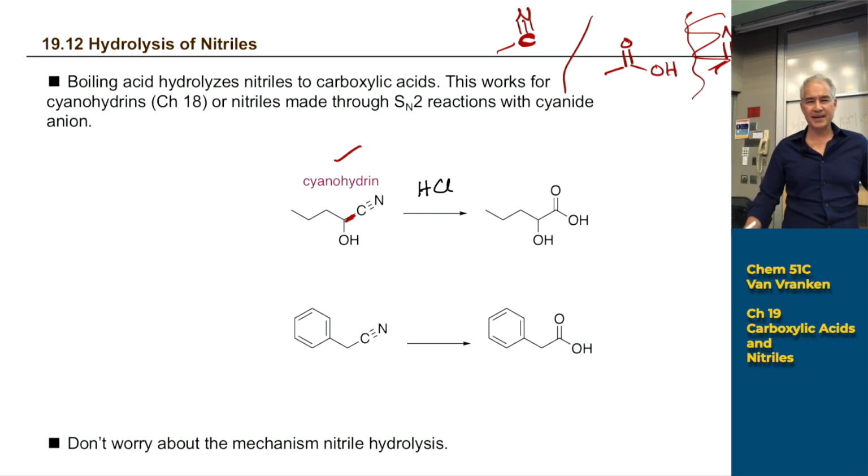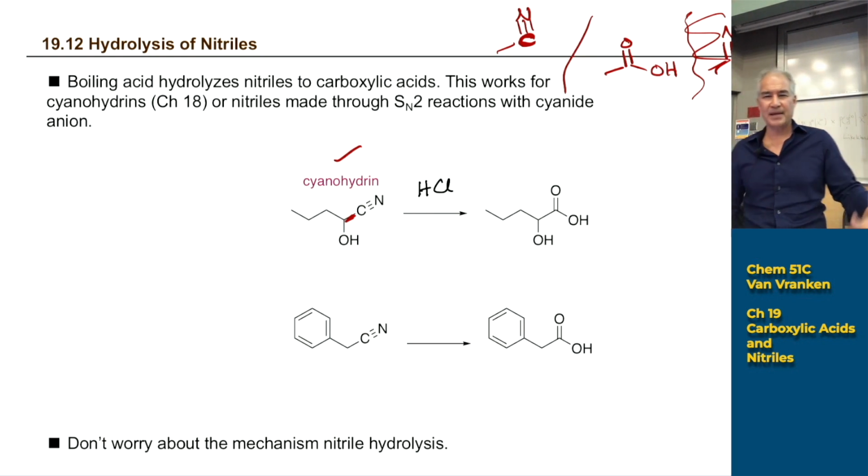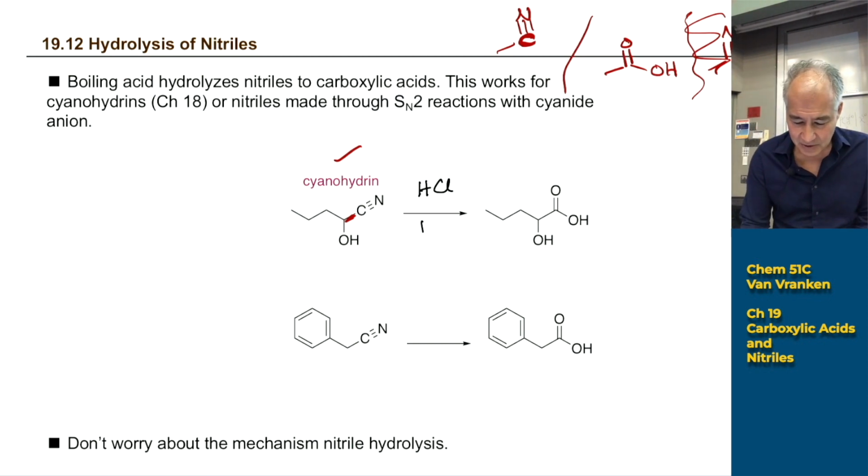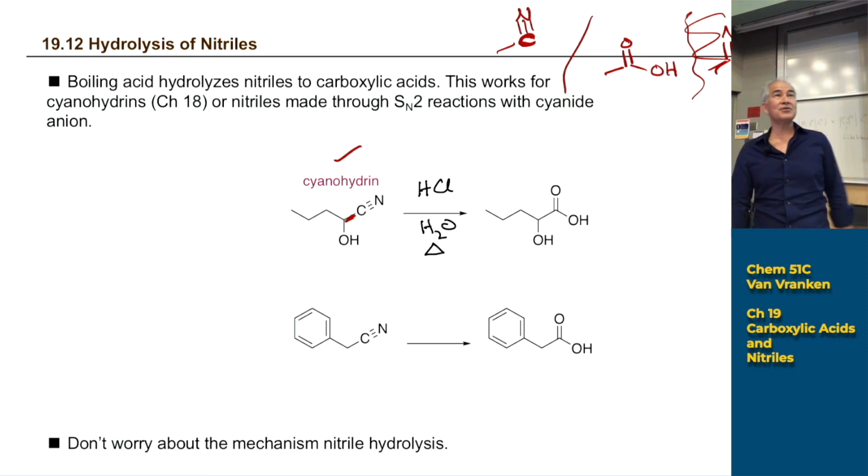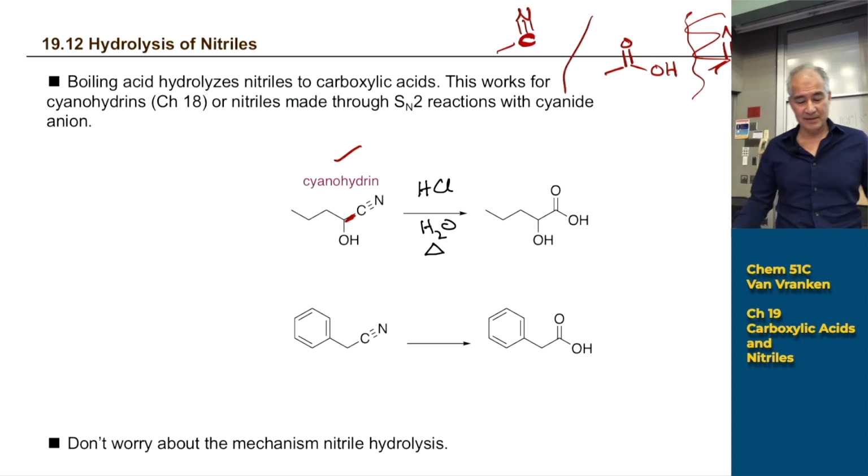6 molar is like taking a bottle of concentrated acid and mixing it 1-to-1 with water, and it's still concentrated when you do that. And you do these reactions in water, and you boil them overnight, not for a minute, not for an hour, but overnight. Boy, those types of conditions do all kinds of bad stuff. SN1 reactions, E1 reactions. You got to be careful with these conditions.